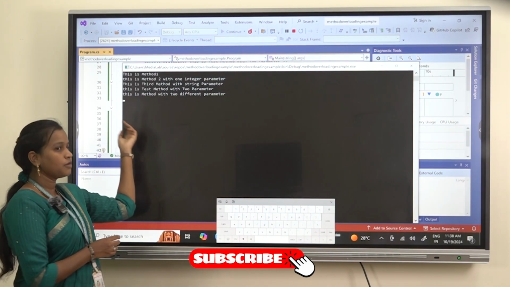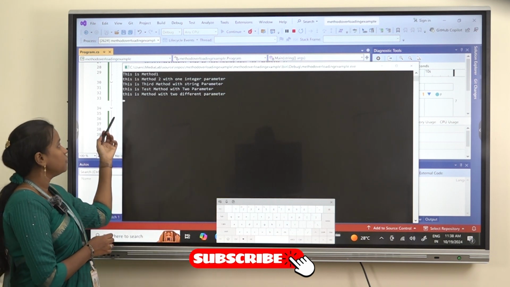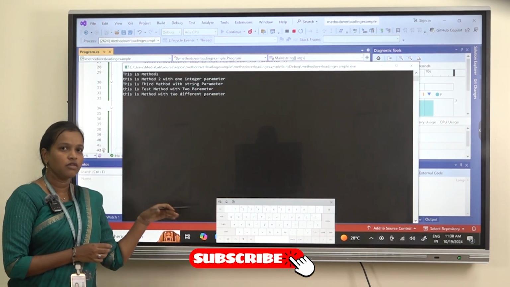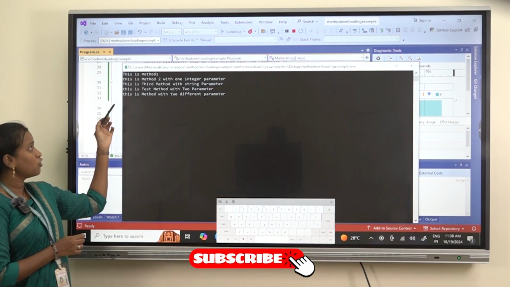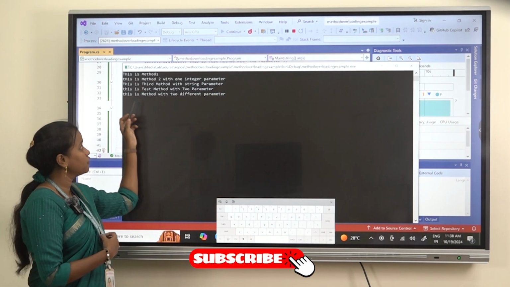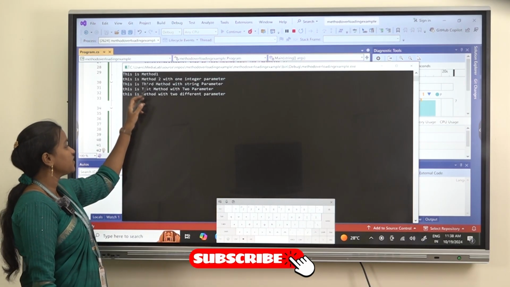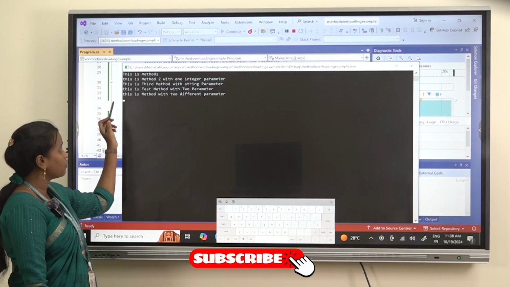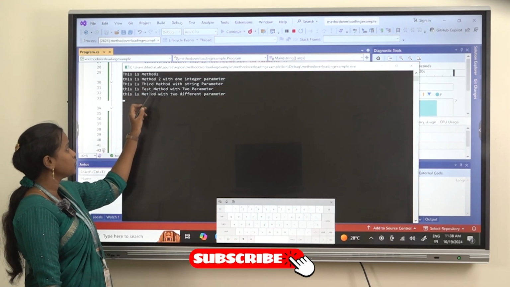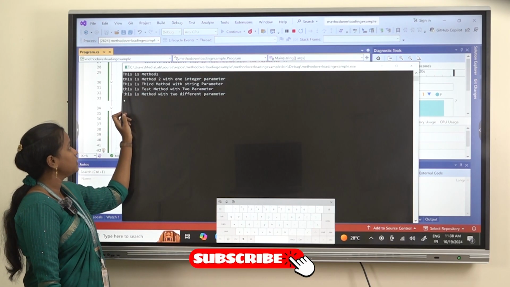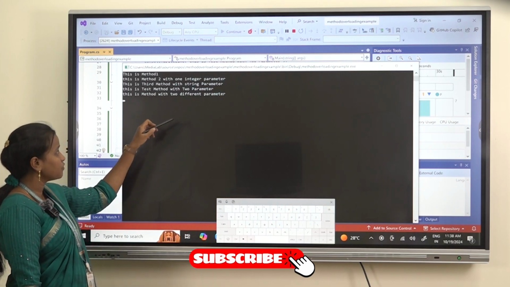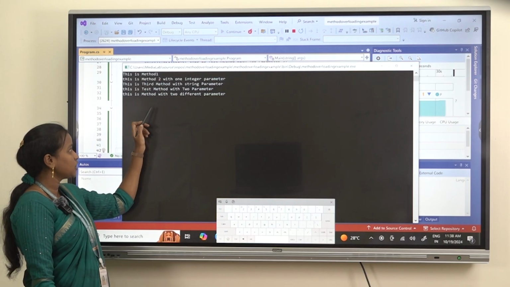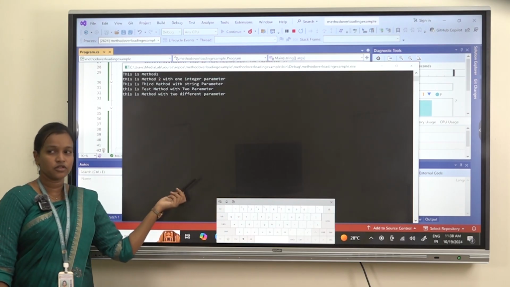The output shows that in the method body we have provided some messages in a particular method. That message is displayed when you call the method. If you call the first method, then it will show the first method body. This is the first method. In the second output line, in the second method we have provided the method body. This is method 2 with one integer. Then this is method third with the string parameter. Then this is a test method with two parameters, and this is a method with two different parameters.